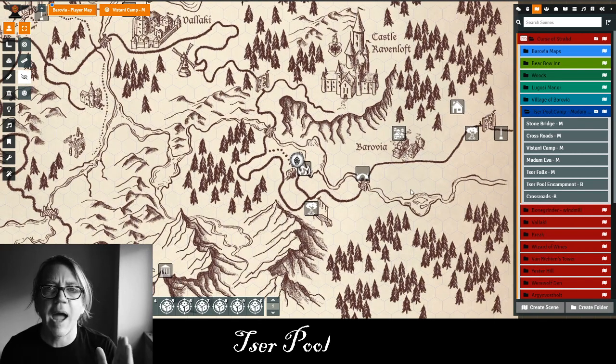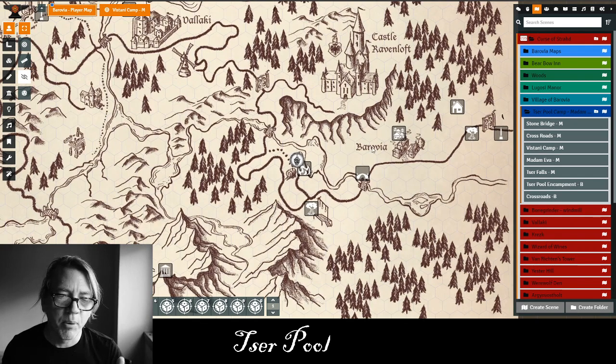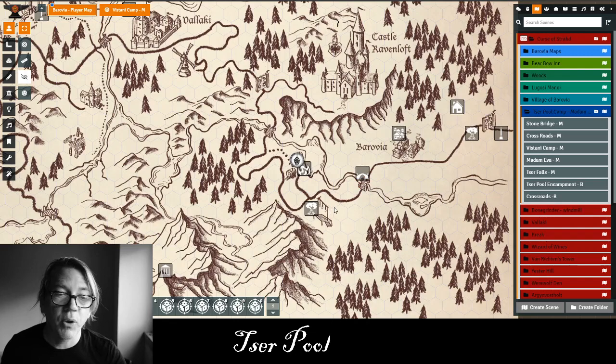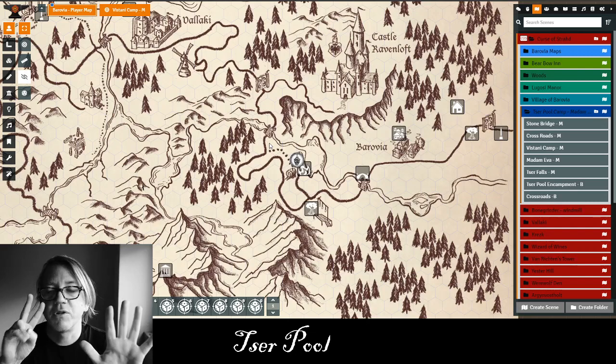And the group of maps that I'm going to show you are bookended from the bridge from the village of Barovia into the Tser Pool area, and the other bookend is the bridge leading out of that area across the Tser Falls. In the Curse of Strahd campaign, they only include one battle map of the area, but there's a couple other encounters in there. And so what I'm going to do is show you the maps that I put together, why I put them together, my 5 Theater of the Mind maps, and my 2 battle maps.